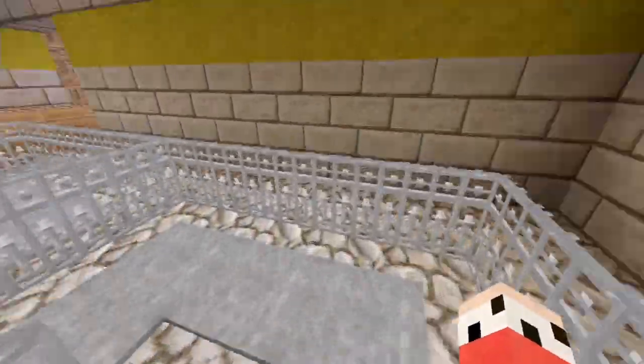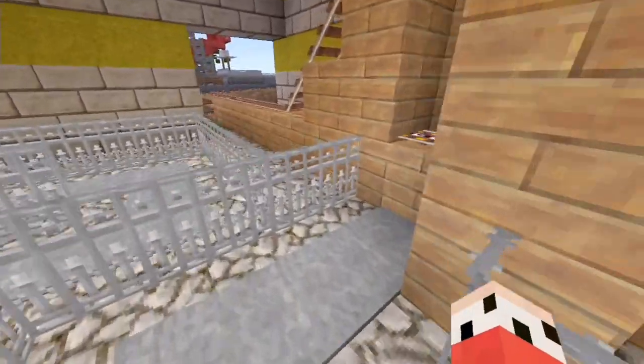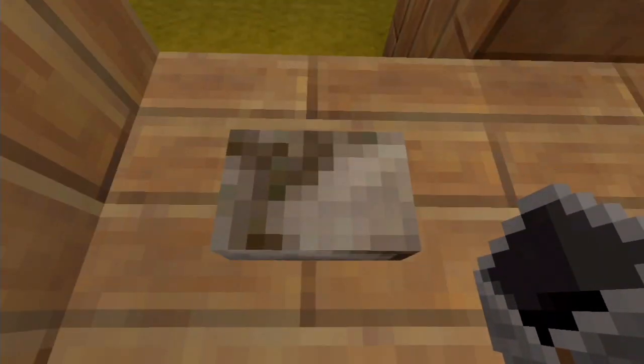Alright, so we're going to end off the episode here by riding the roller coaster. Whee! We'll go around here. Oh, we need a minecart, don't we? Minecart. There we go. Excellent.